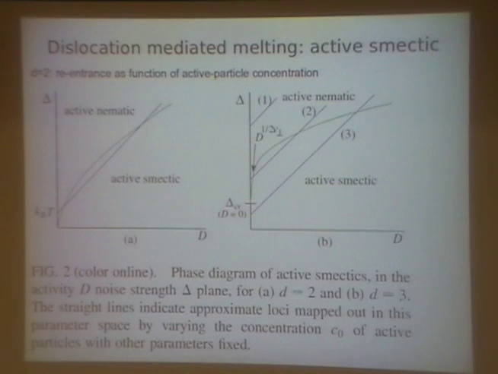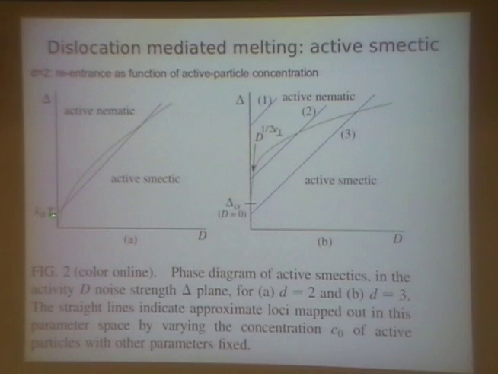To vary the concentration of active particles, you do two things. One is you enhance this coefficient. The other is you probably produce some more noise than was there in the original system. So the equilibrium system here on the no-activity axis is purely disordered, because in 2D you don't have equilibrium smectics.